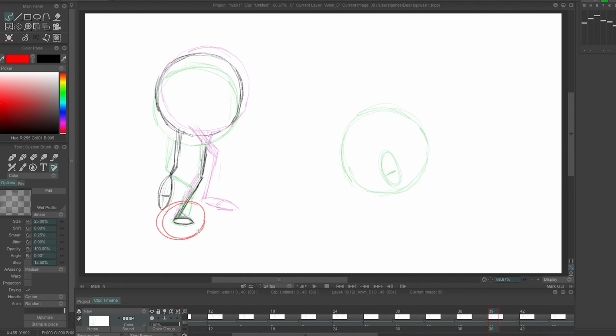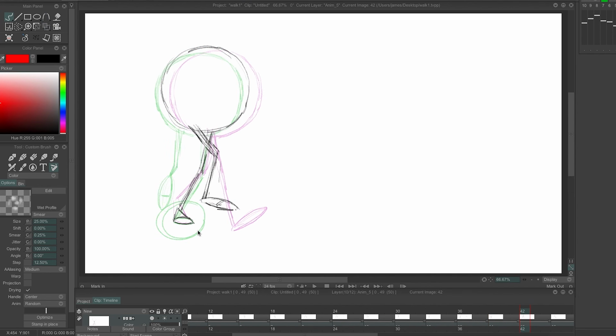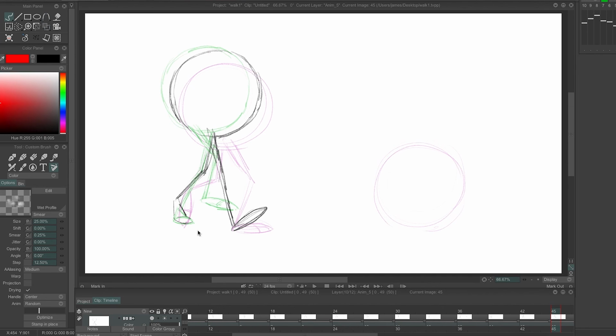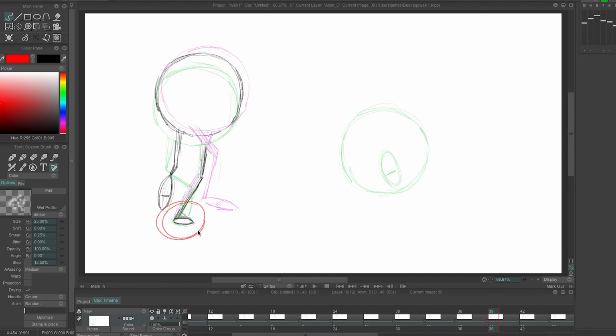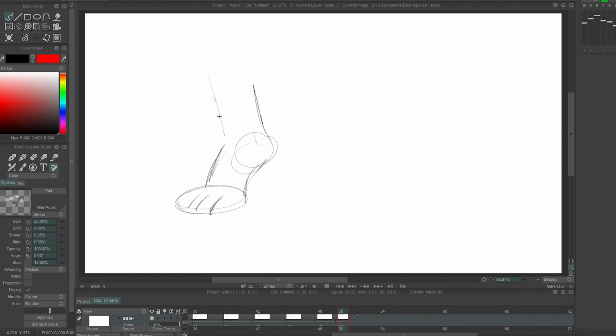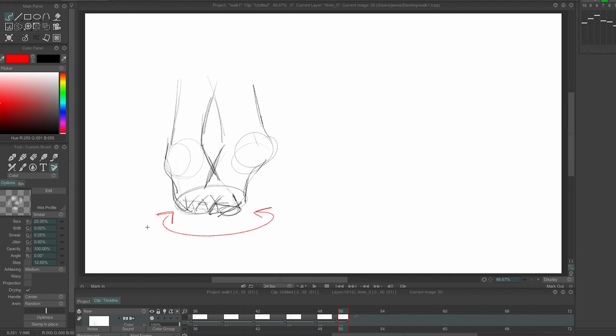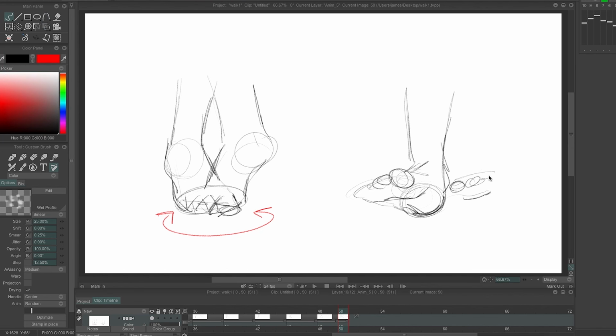Now, you can twist a little bit on your feet when you're walking, especially on the balls of your feet. As the heel lifts off the ground, there can be some twisting that happens. So as the heel comes off, you can, even when there's weight on it, twist a little bit on the ball of your feet when you're turning. There's other ways to turn your feet, obviously with your heel on the ground, but this is way less common. It happens a little bit during weight shifts, and it's a lot more subtle than I'm drawing here, where the foot doesn't come off the ground very much at all.